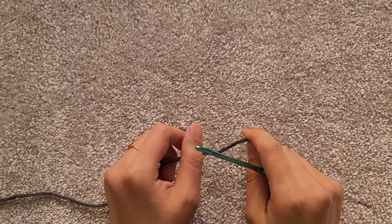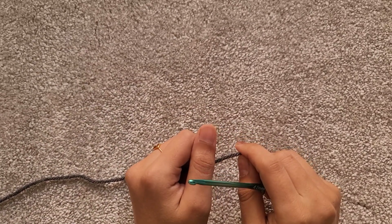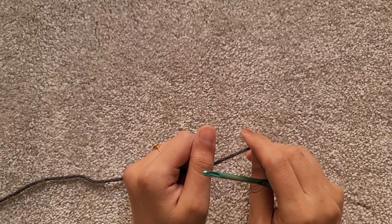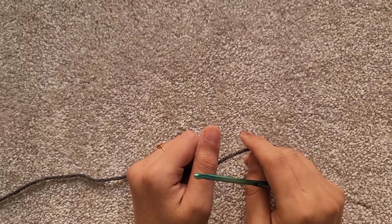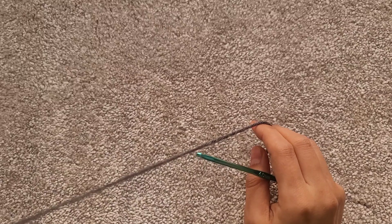सबसे पहले हम back panel बनाएंगे and we are making it in top bottom way. So you can measure yourself from your shoulder till the length you want it to be and according to the measurement you can make your foundation chain.